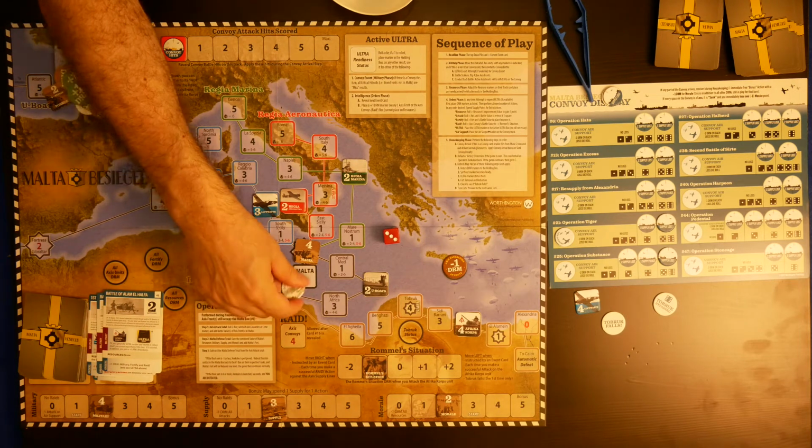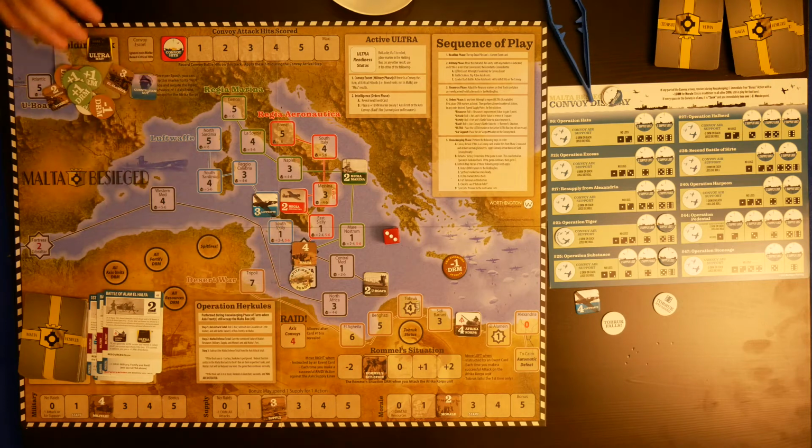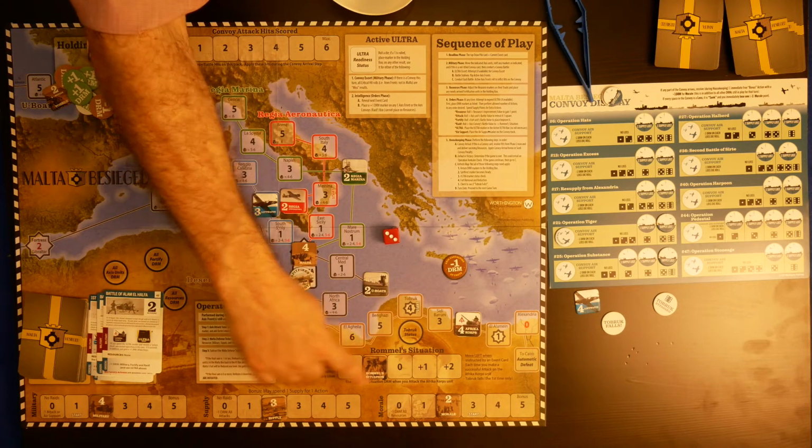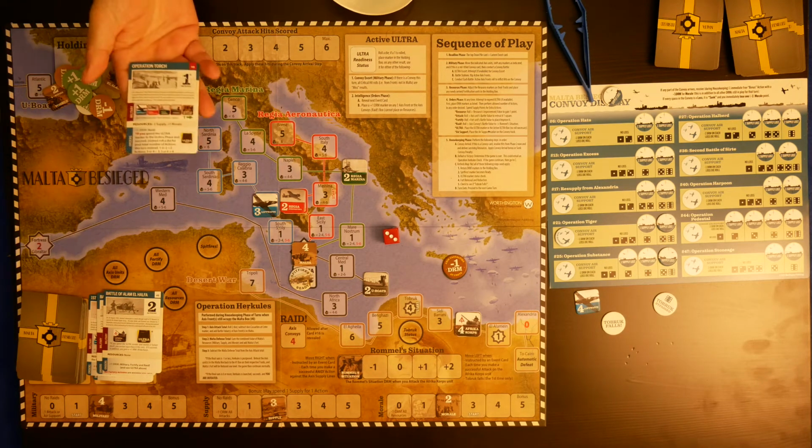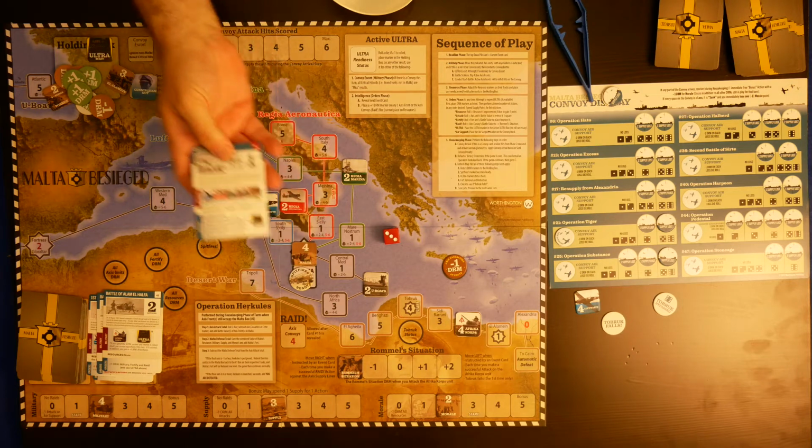Turn the Spitfires over. We didn't really use them, and because we pushed the Afrika Korps back, they're on the -2 now. On to the next turn. We have Operation Torch. Now this should be exciting.